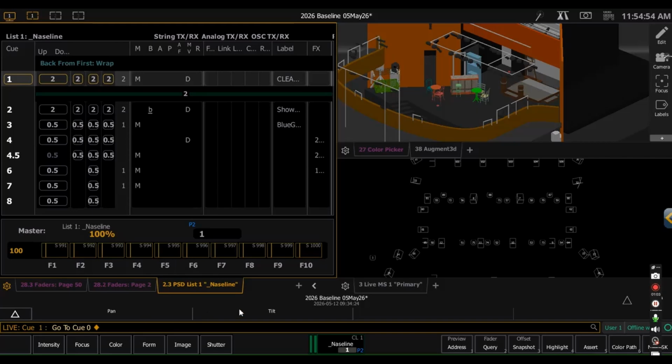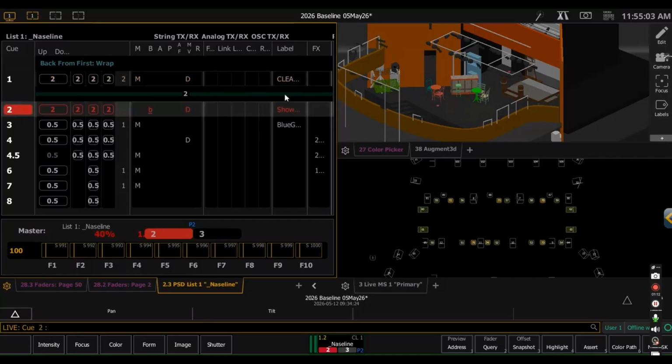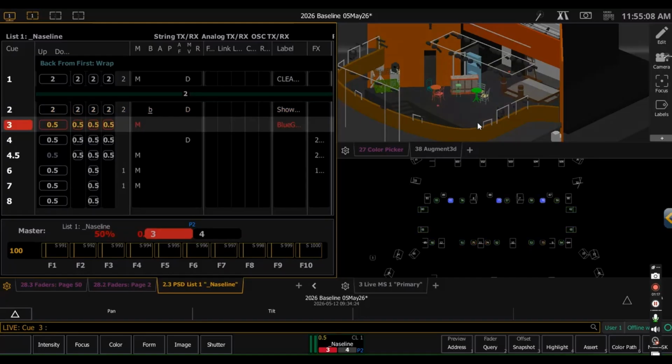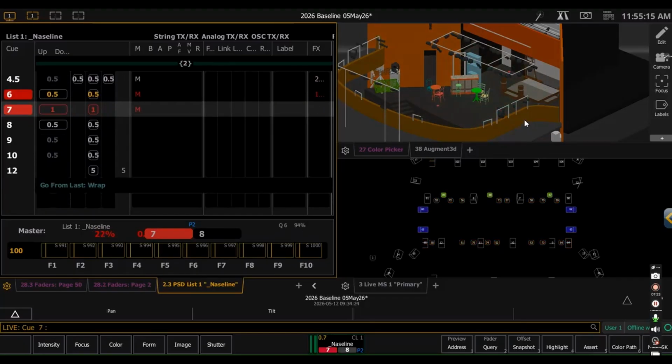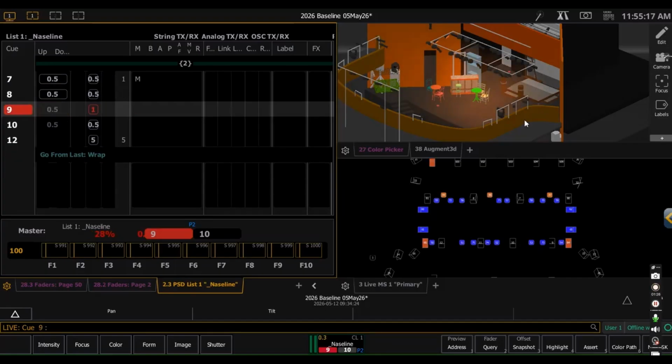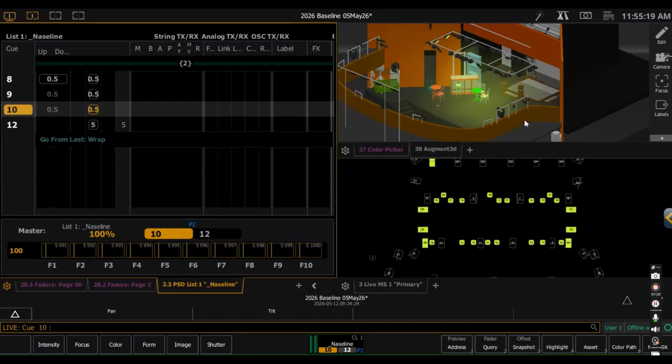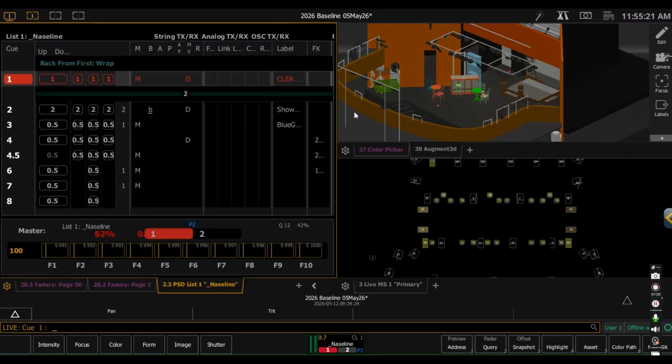If I were to go ahead and hit my space bar here and actually run cues, we're going to see Q1 pop in there, which is for me a clean blackout. Q2 is going to be my show preset, so here we have lighting up in green and yellow. Q3 I have going with some blue toppers. Q4 has some more light going on, so we just scroll through this pretty easily. There's some blue. So just to give an idea, these are not legitimate cues for this show, but they are cues nonetheless. So I can let that finish off.